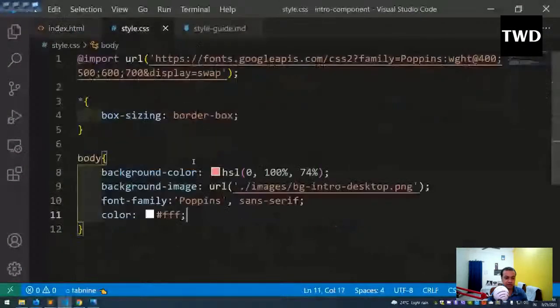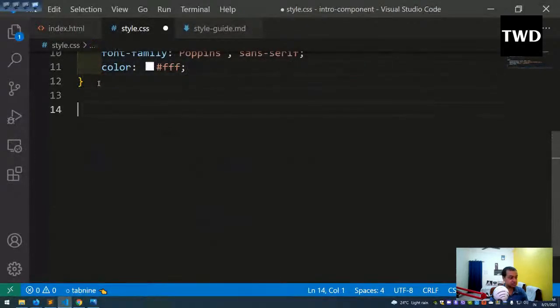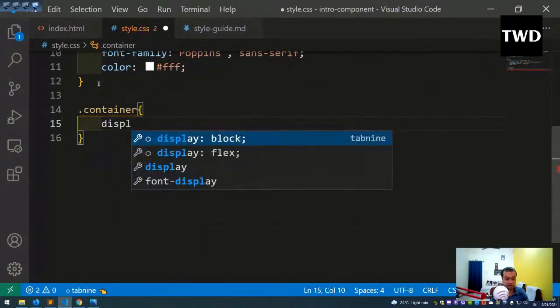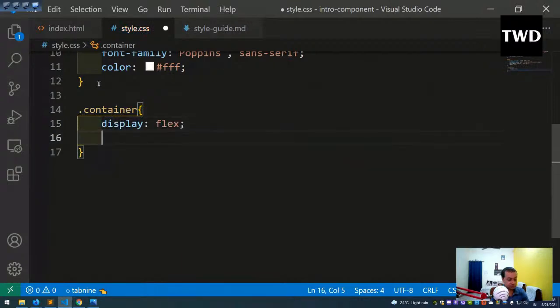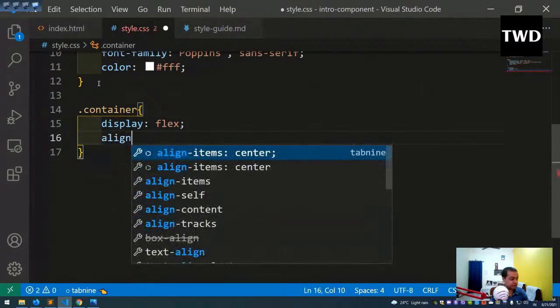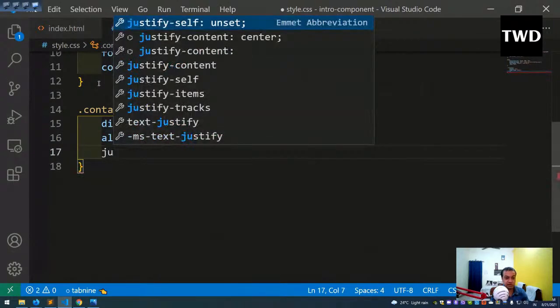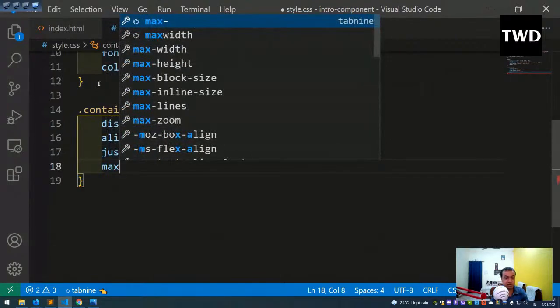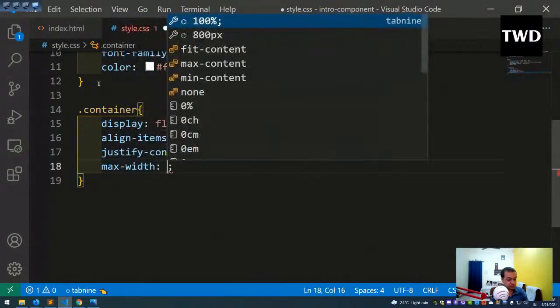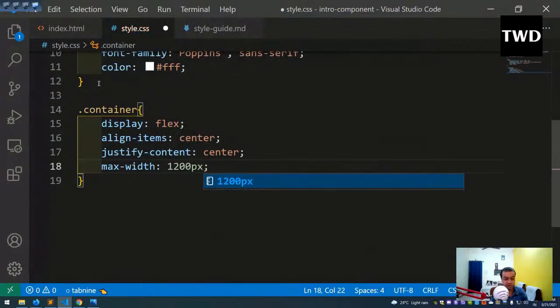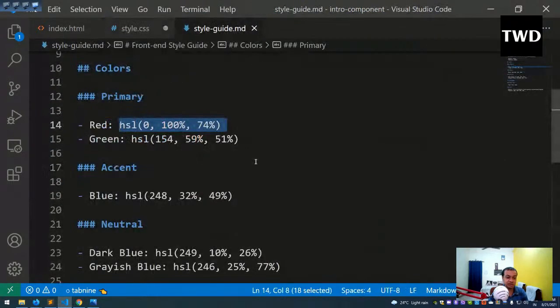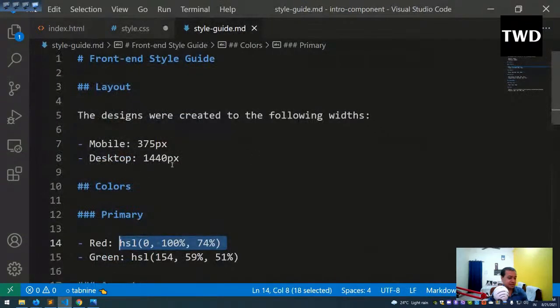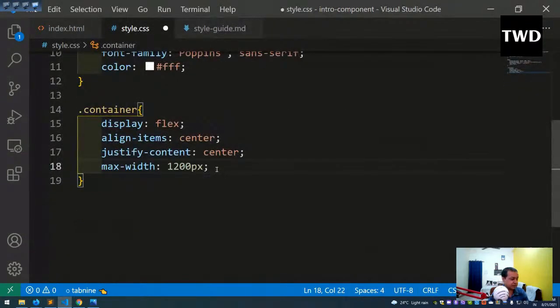So let us go back, and here .container, display is flex, align-items is center, justify-content is center, and max-width is 1200px. They also give a max width, but generally you should not follow them. I have seen that they give a way too big max width.